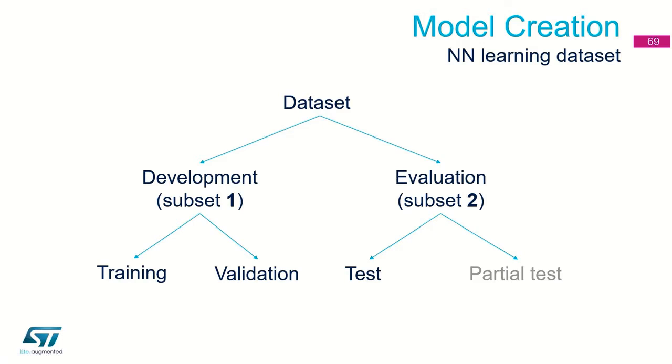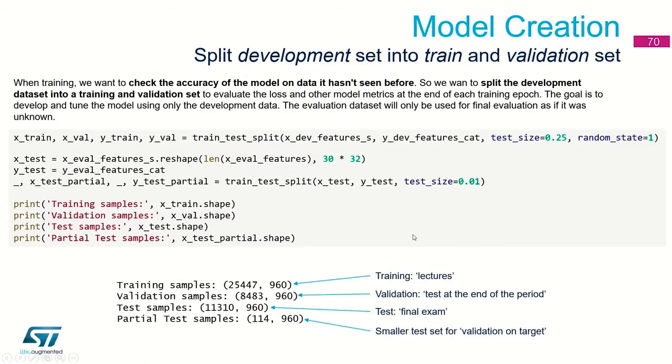For example, let's consider the test of a neural network running on top of a microcontroller, with a virtual COM port as a channel to provide input data to the neural network. The virtual COM port over the USB channel has limited bandwidth. It would not be practical to send gigabytes of data using USB. That's why we can define the partial test, let's say several megabytes, and use USB to test the neural network.